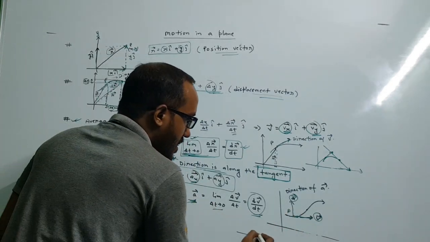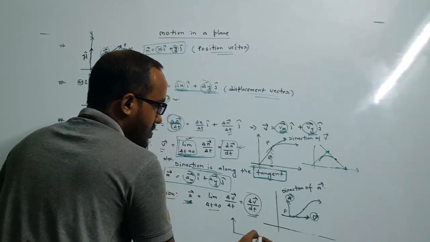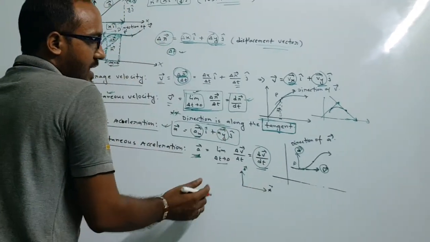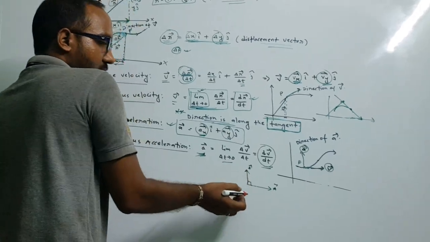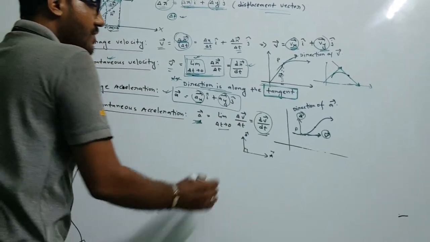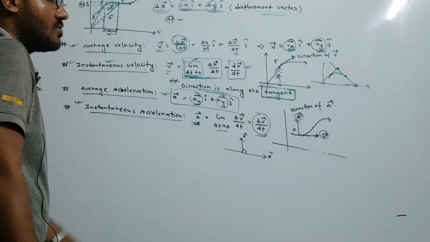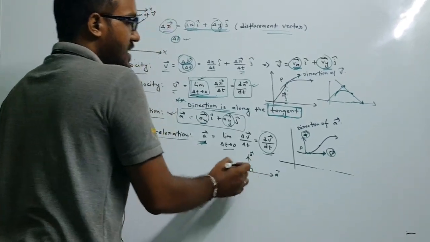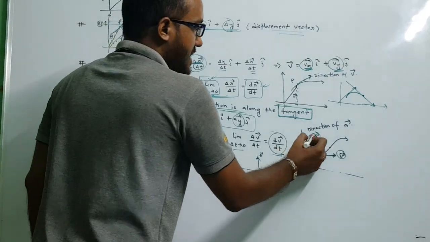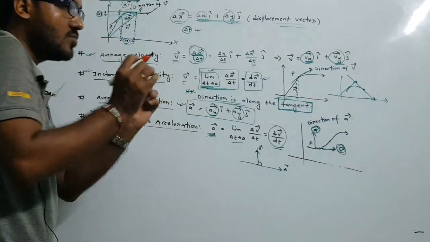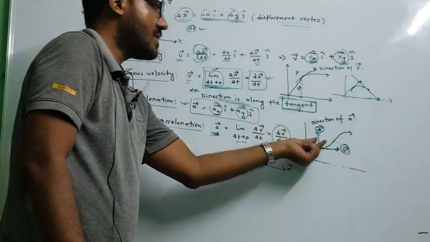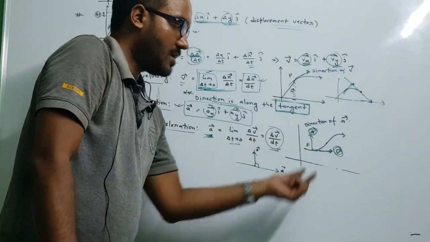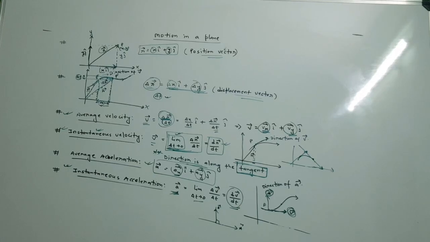Because we know if two perpendiculars are given, let us say this is a vector and this is b vector. Here we can say that b is perpendicular to a and a is perpendicular to b. If two vectors or two lines are perpendicular to each other, then one is known as perpendicular, another is known as normal. So we can say that acceleration and velocity in a 2D or 3D plane are always perpendicular to each other. That is the direction of acceleration in the 2D plane.